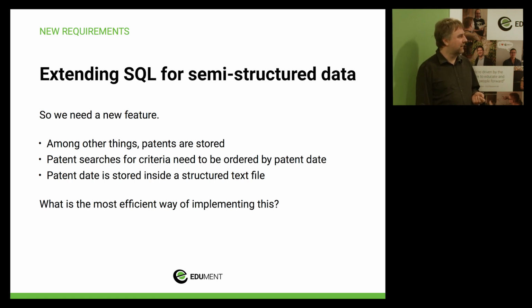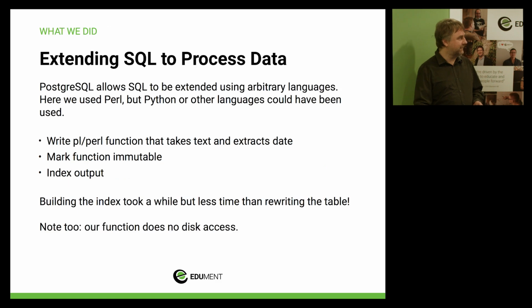At some point, somebody says, we need to be able to sort these patents on the order of patent date. Had we grabbed the patent date out of these documents? No, we hadn't, right? And this is the table with 250 million records in it. So, what do we do? Obviously, we could write a worker and we could go through all these documents and pull out the patent dates, and we could do something like that. That's a possibility. But what we did instead was we extended SQL.